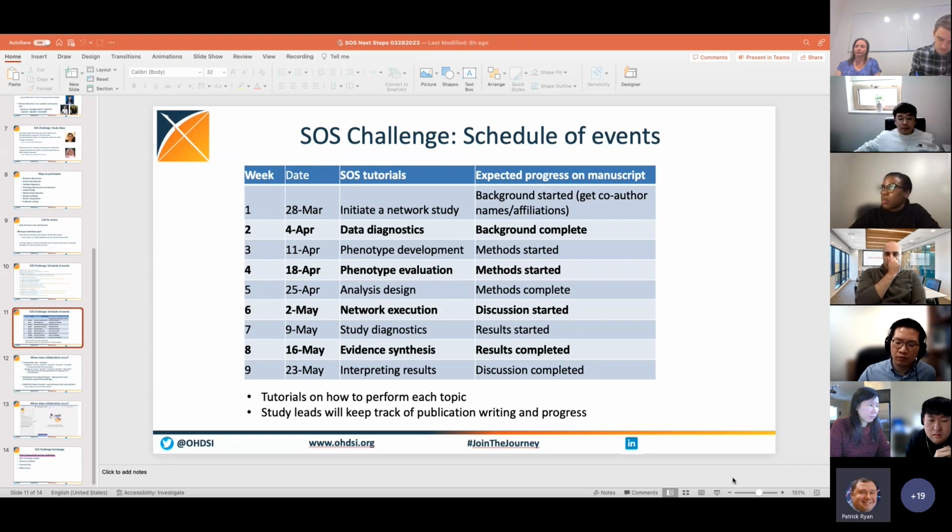Very simplistically, that means which databases have fluoroquinolone exposure, aortic aneurysm diagnoses, a comparator group like other types of antibiotics, and the indications associated with fluoroquinolones. Jack's highlighted that we're going to focus on urinary tract infections and community-acquired pneumonia.